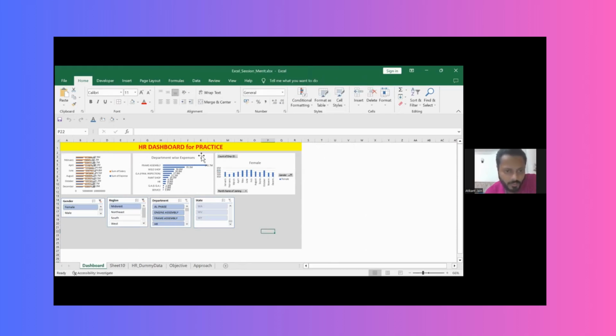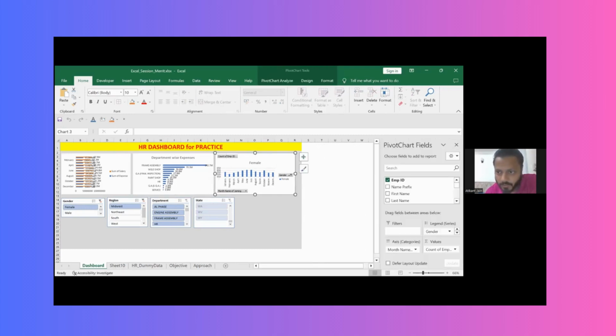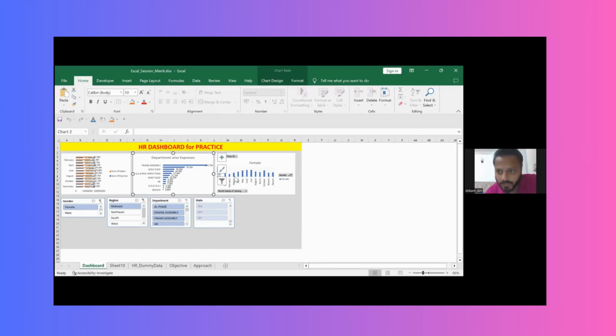Whenever you want to make any changes to this chart again, you have to keep that. And if I click here, you don't find the pivot table here. If I click here, you will see the pivot chart fields. If I click here, I'm not getting any pivot chart field. That means the connection between the pivot chart, pivot table and this has gone.